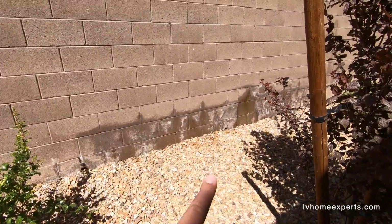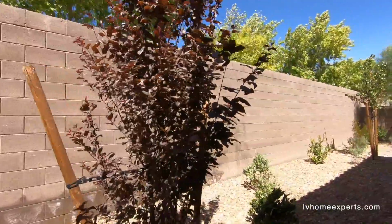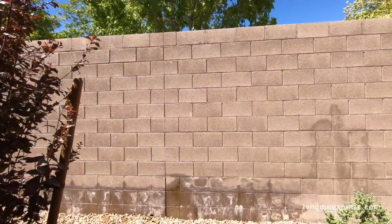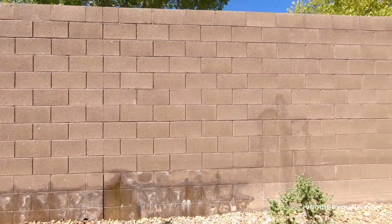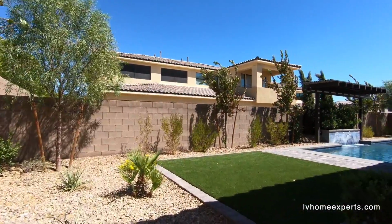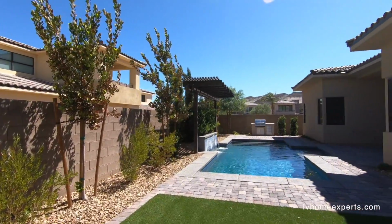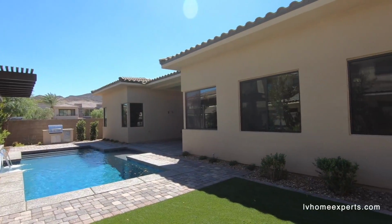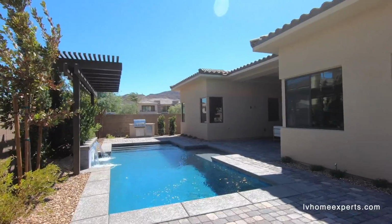Now, as you can see, I'm pointing right here. This is the wall starting to swell up because of this retaining wall on the other side. The dirt is probably elevated by 2 feet by looking at this, and what's happening is the master plan community is probably overwatering right now. Right now, there's no damage to it, but you want to prevent any type of damages and any type of problems. So if I actually bought this home, I would contact the master plan community so that they could fix that right away. But again, it's not a big deal.